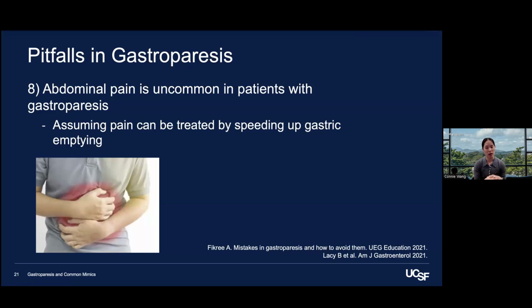And again, just to highlight, there really haven't been any studies that support this correlation, that the severity of the abdominal pain correlates with the severity of the gastric emptying. Certainly we can try prokinetic agents to see if that helps with the symptoms, but I find more often than not, when it's pain-related specifically, patients respond better to neuromodulators. So I suspect there may be some underlying psychosocial stressors or visceral hypersensitivity contributing to their symptoms too.